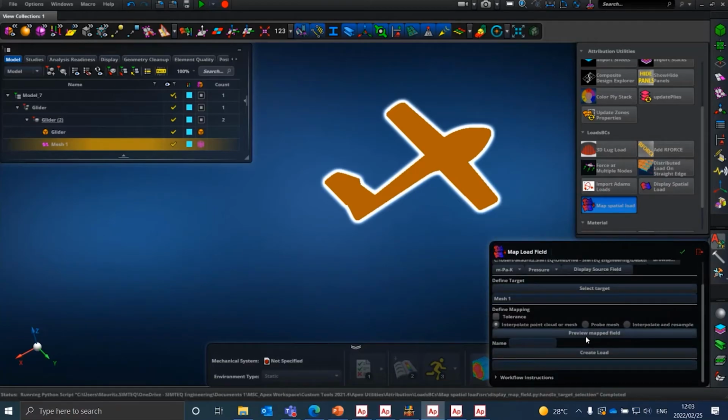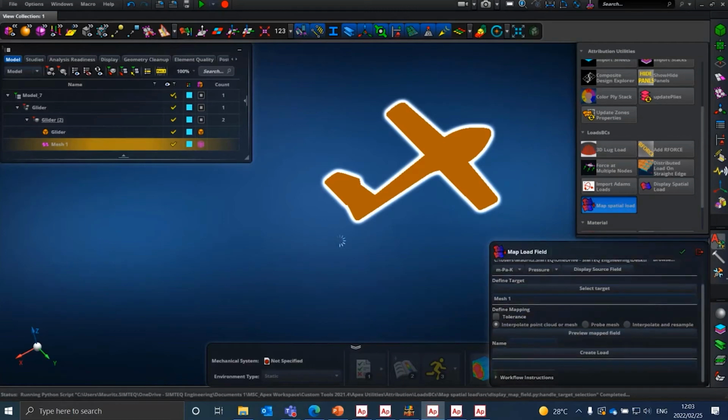Now what I can do is I can preview this as well. This usually just takes a while to do, but I'll quickly show you. It doesn't take that long. Just give it a few minutes to get that done and dusted. And then I'll quickly just show you the final result.